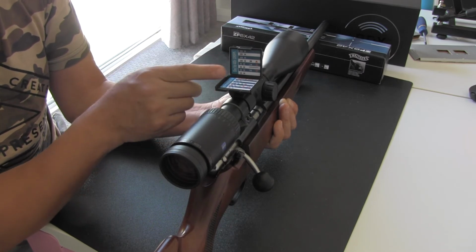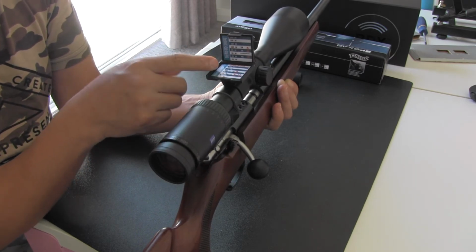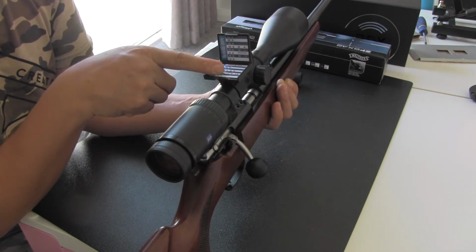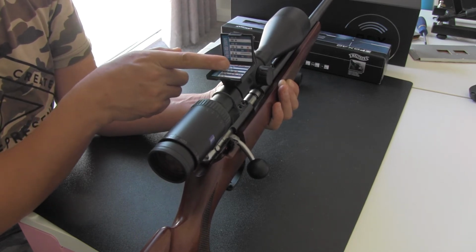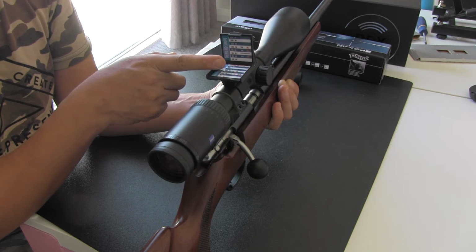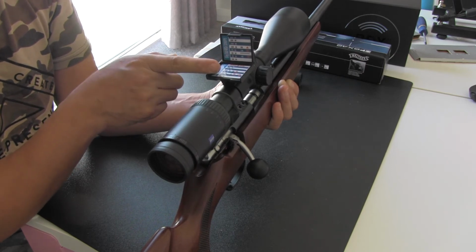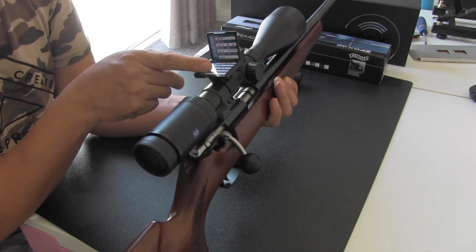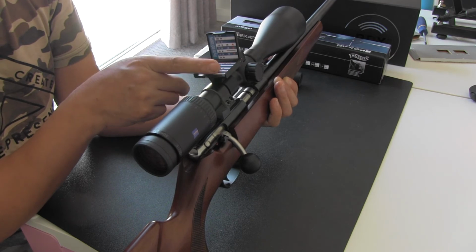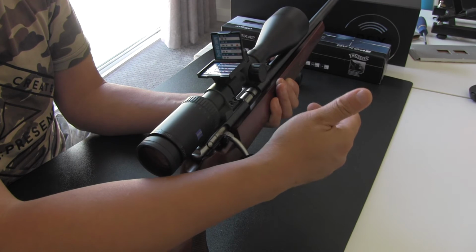If I use a different bullet, for example a Federal Premium Gold Medal, the elevation change is almost the same. From 50 meters to 100 meters is 28 clicks up. So it's not much change. The difference is if I shoot 25 meters, I need to change the elevation 8 clicks down. Also, I need to change the windage 3 clicks to the right.